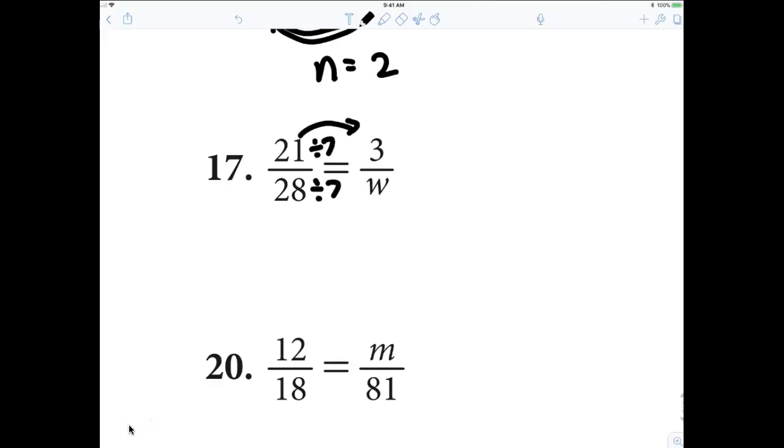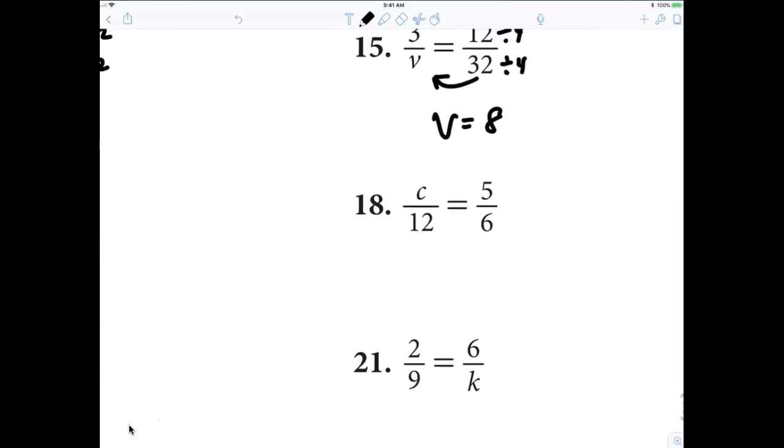Divide by 7. Now look, tomorrow somebody's going to be mad at me if you're not doing what I'm doing. If you just write down the answer, you're going to get an infraction tomorrow. You have to tell me what you're doing. I don't care about just the answer. If you're going to cross multiply, show me the cross multiply.